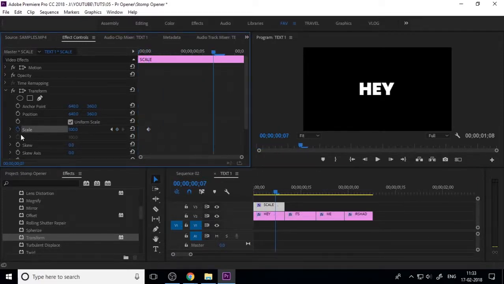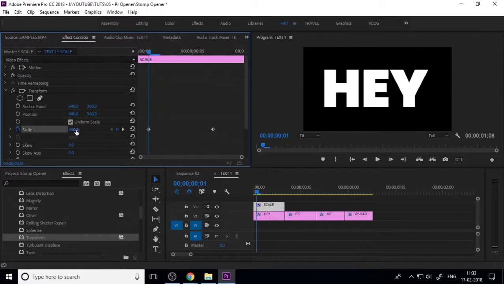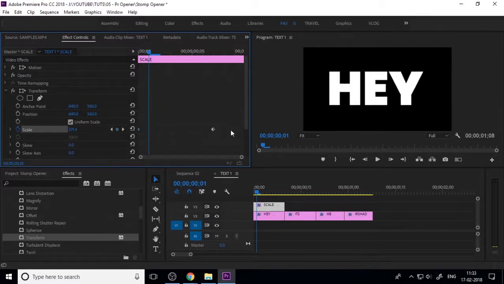Add a keyframe, and a keyframe here. So go to the first keyframe and just increase the text.